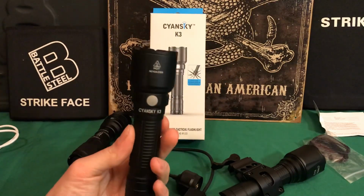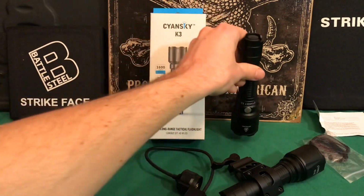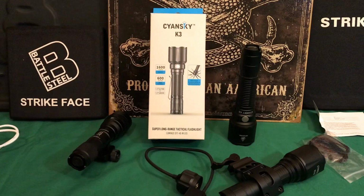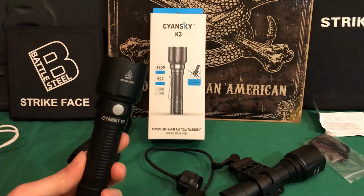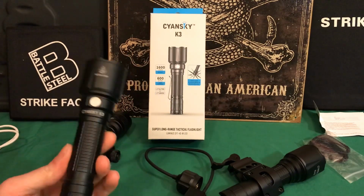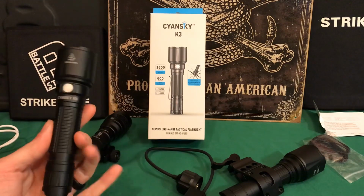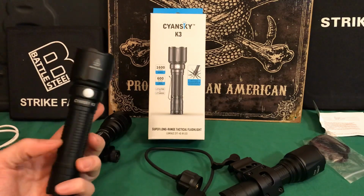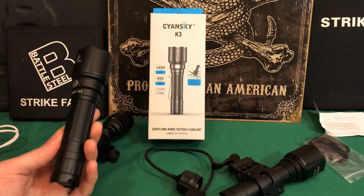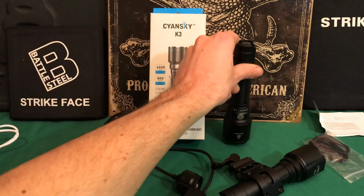And even if you don't want it for a rifle, it's good just around the house. I used it whenever we go for walks at night, which again, you've seen footage of. I like that light quite a bit. It would come in handy if you work in security or as law enforcement or something. You needed a light for, say, your truck or your patrol car or something like that. This one, kind of like if you have a Q-beam on your vehicle, which is basically a spotlight on the side of a car. This is just as bright, if not brighter, than most of the Q-beams I've used. Again, I haven't used a ton of Q-beams, but I've used a few.